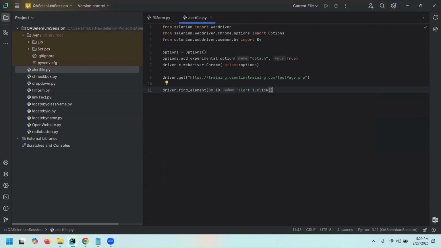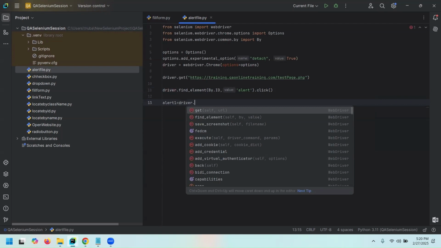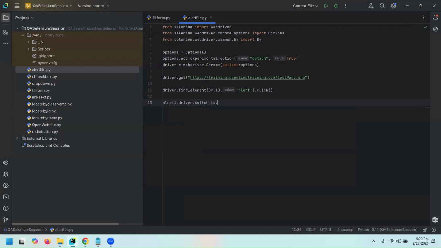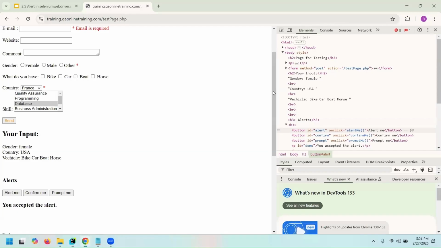And I will do dot click. So once I do this, the alert box is visible. So I'm going to create a reference as alert1 equals, I need to switch my access from driver dot switch to alert. Once I use switch to alert, that means my access will switch from my current screen to the alert screen.